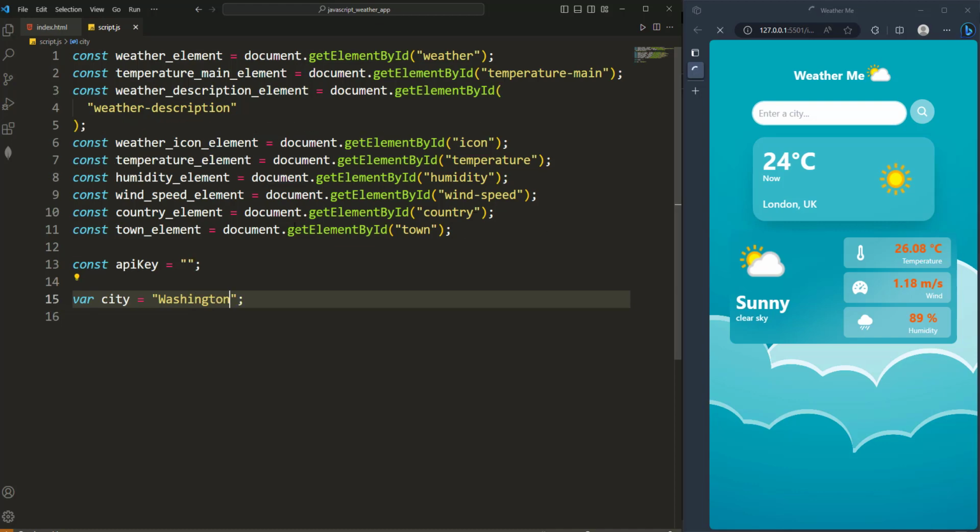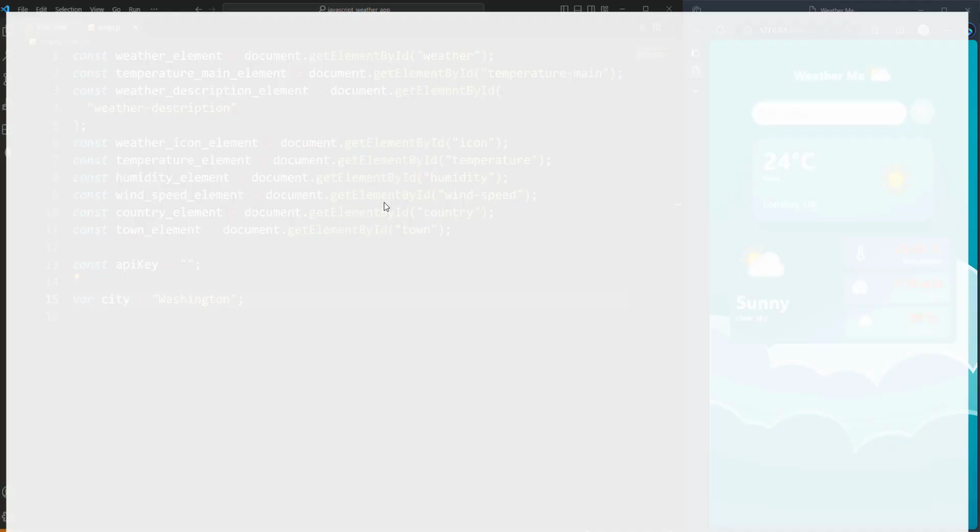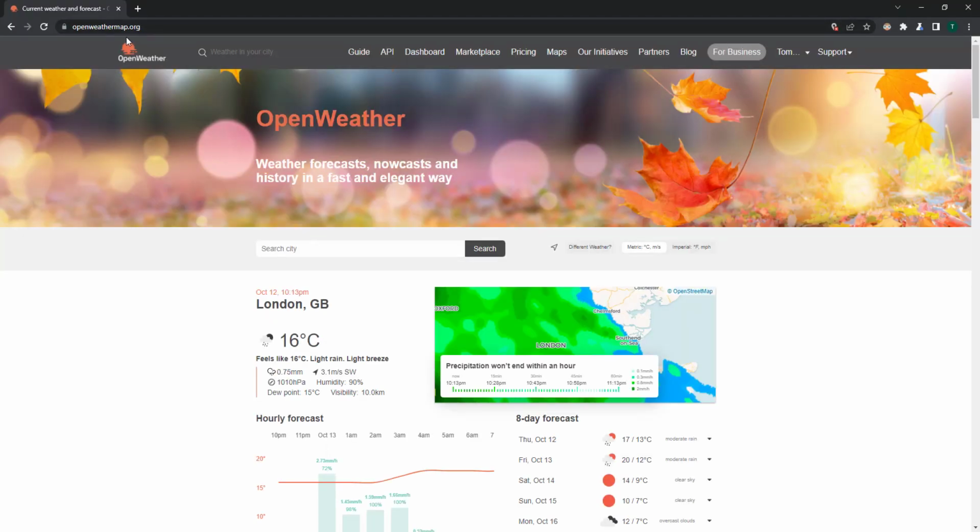Okay, so let us get our API key from Open Weather Map and use it. You just have to go on to openweathermap.org. The link will be in the description below, so you can just check it out. If you don't have an account, make sure you create one, and you have to verify it by your email, but it isn't a very tedious process.